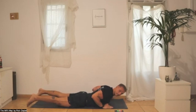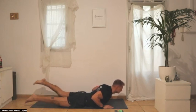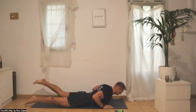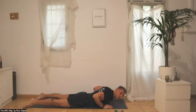Hands again. Try to go even higher now. Feel that lower back muscle. Swim. Inhale, exhale. Swim, swim, swim. Come on, 10 seconds. Rest.